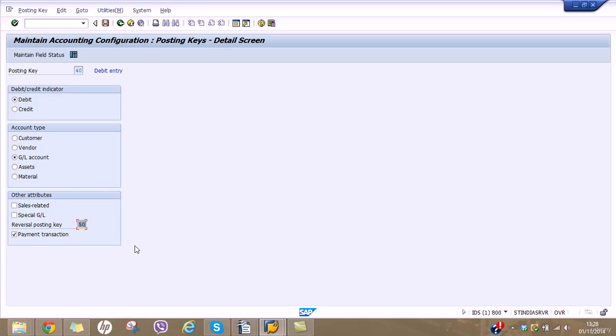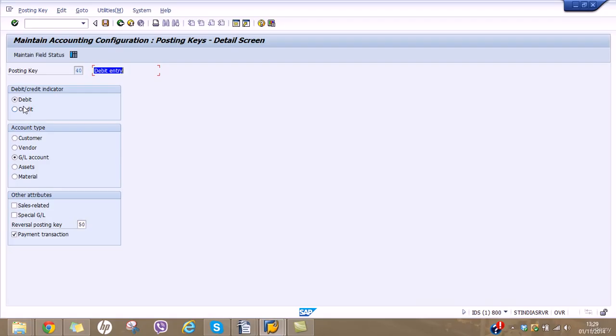Can I ask a question there? About the posting key? We can see that at the top, the posting key 40 says debit entry. So why, on the second table, do they give you the option to make a credit? Actually, this is the functionality. It's just a description, but here it will work accordingly to whatever you choose with the radio button. That's just a name, 40 debit entry.